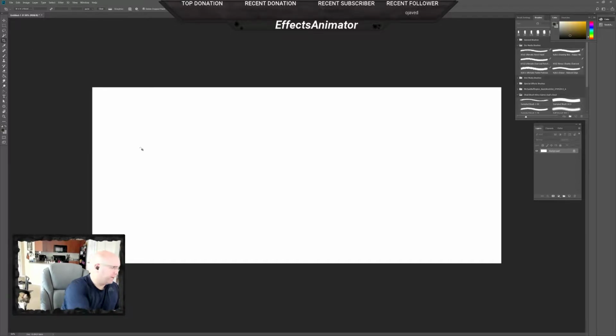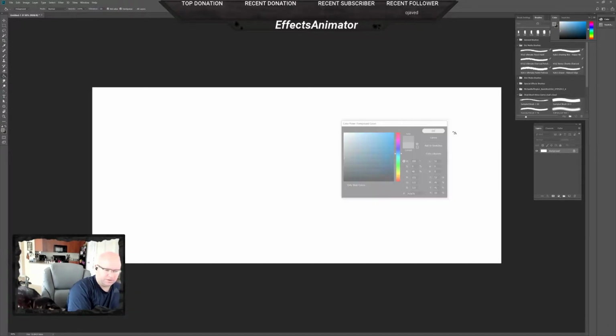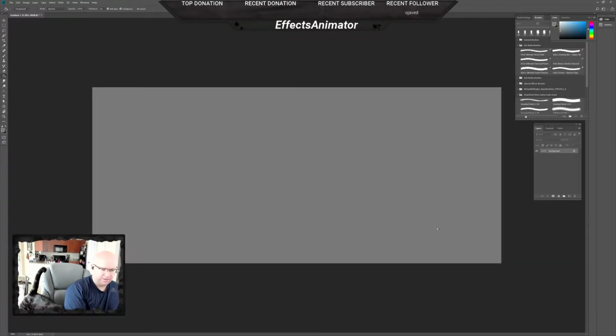So actually, I'm gonna drop in a neutral gray, 50% gray, just on the background here. It's easier to look at when it's not a blinding white canvas behind you. You can perceive the values better. So I'll do that for the background, even though it'll all get covered up eventually.